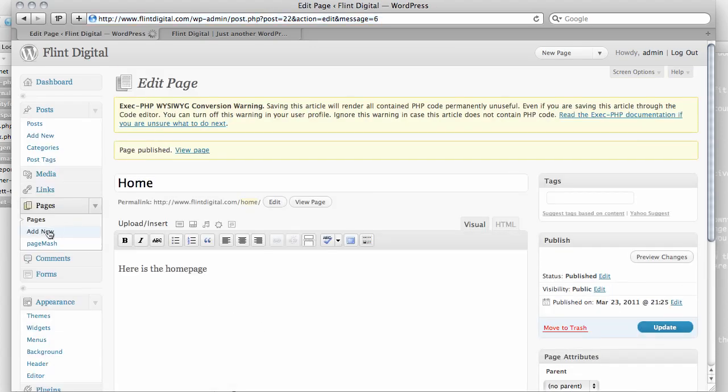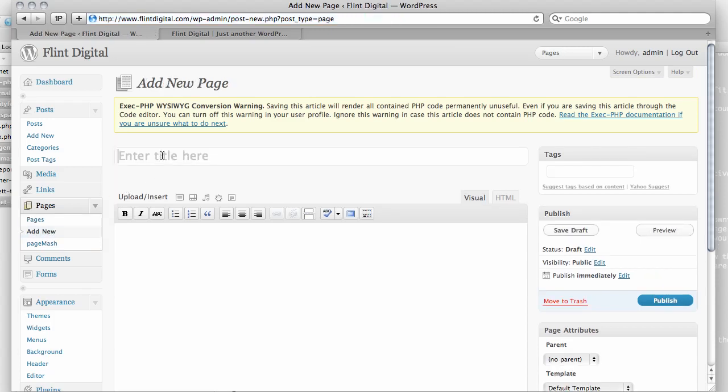And go back to Add New Page. And write blog or posts if you want that. Page. And since this is going to be the page where the posts show up, this content won't display.